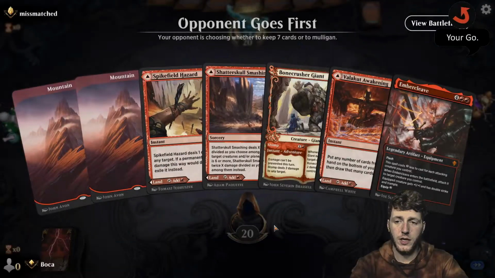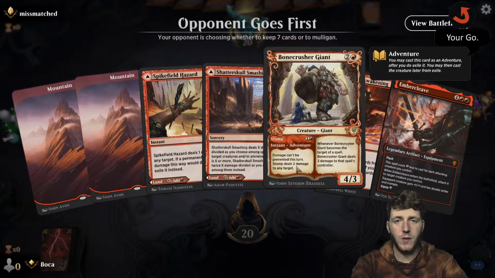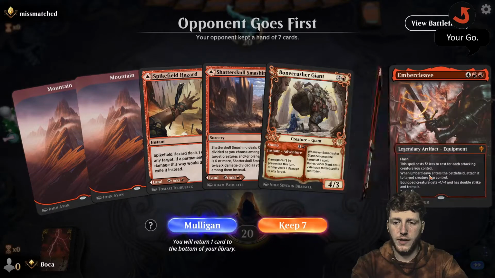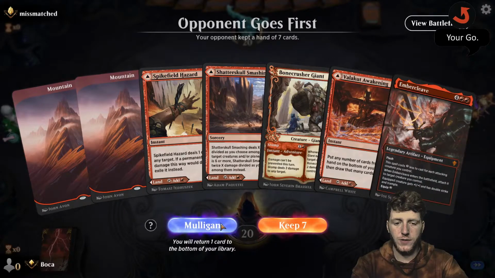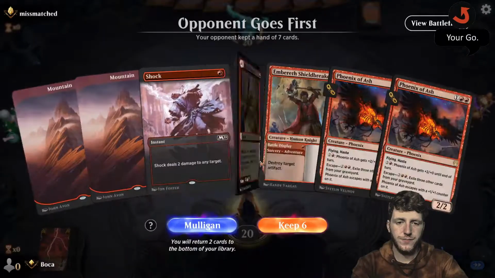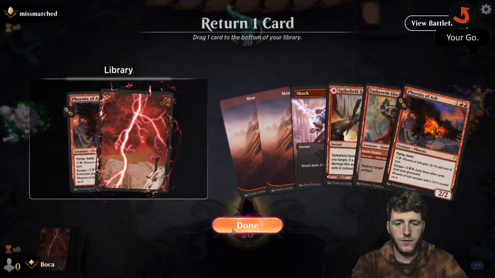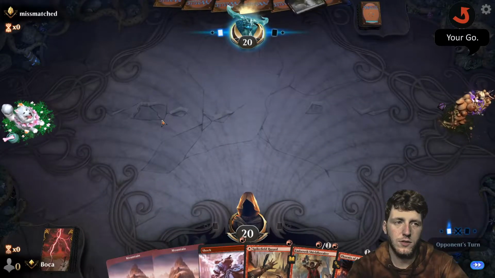Our opponent is on the play, and our hand's a little awkward. We do have a Bonecrusher Giant, but we don't really have anything else besides our lands. We do have some interaction, an Embercleave with no creatures to get to it, so I think I'm going to put this one back. And this hand's a little bit better. We can put back one of the Phoenix of Ash and see what our opponent's got.